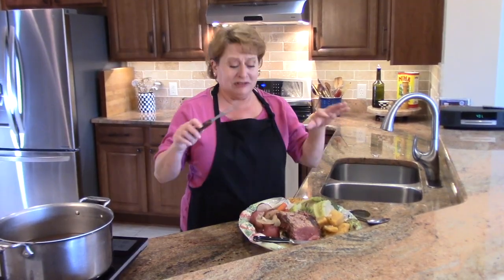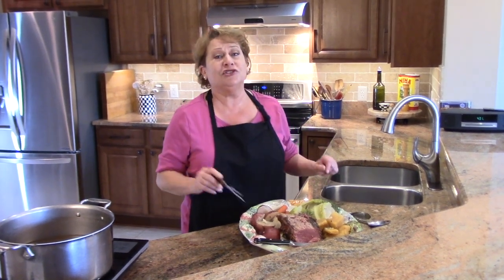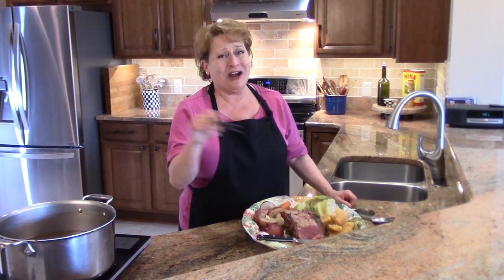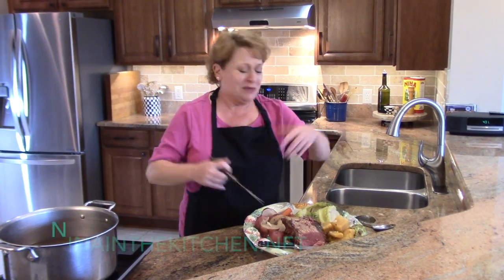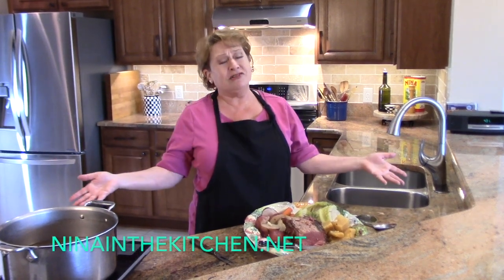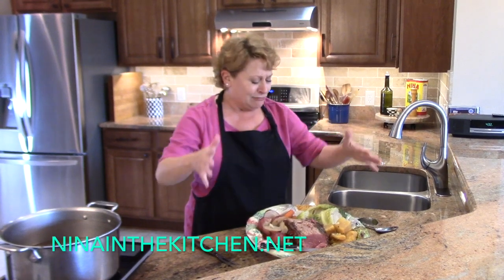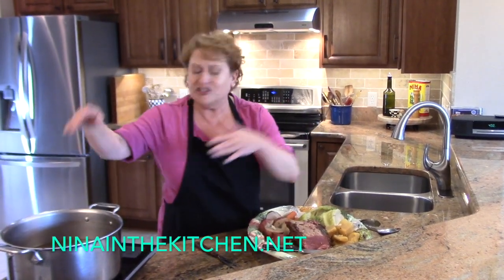A lot of people love this meal, not for this meal in particular, but for the leftovers, which is corned beef hash. I'm gonna have to do that. So in a couple of days, I'll get back to this. We'll make some corned beef hash. I hope you try this meal. It feeds many, as you can see. It's so easy to make. It just takes a little time, but if you have time, do it. I highly recommend it. A little butter, maybe a little vinegar for the cabbage, or just some of the pot juices. Great meal.